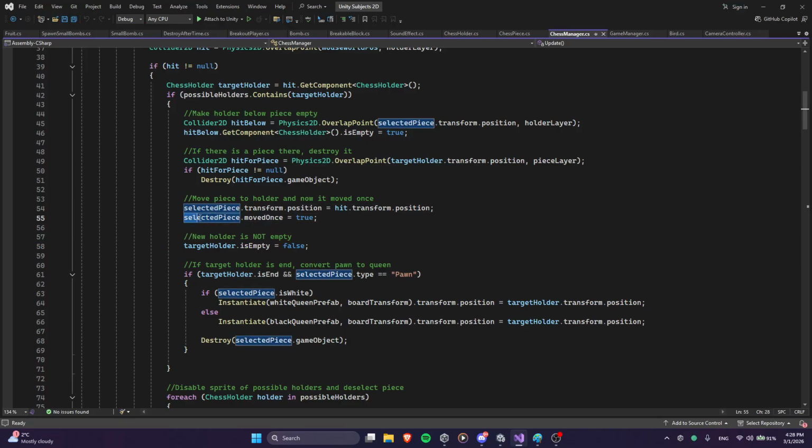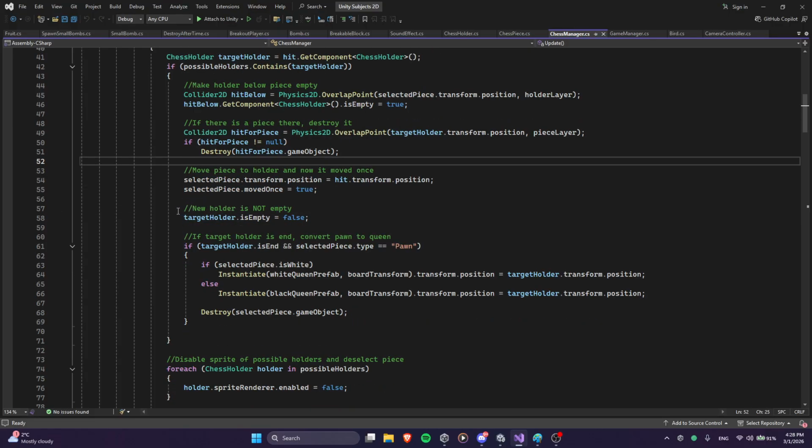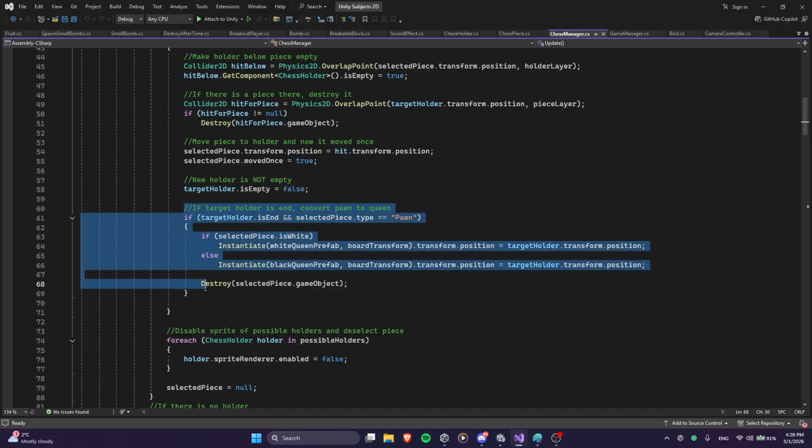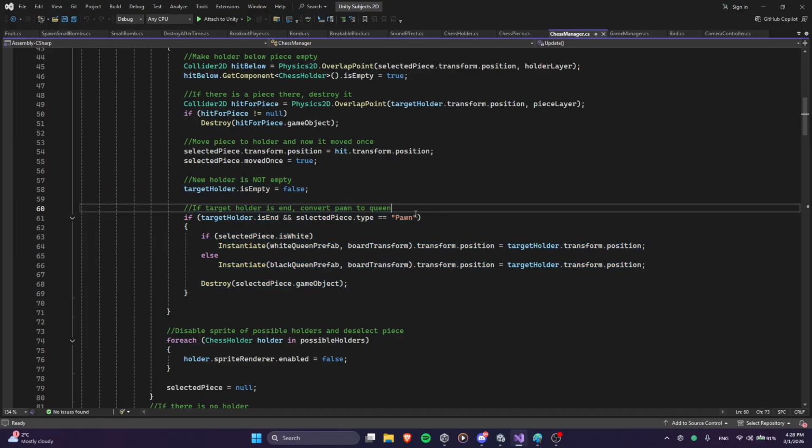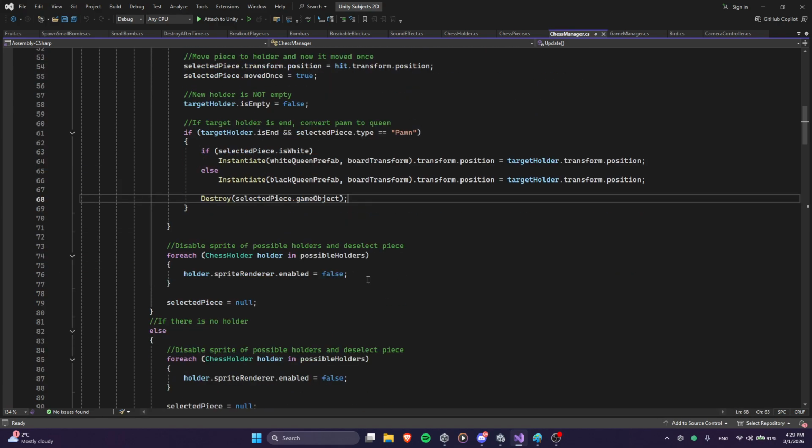That's only useful for the pawns. We know they move once. Now that holder where we move the piece is not empty. And then if the selected piece is a pawn and the target holder is the end, depending on what color it is, we spawn either a white queen or a black queen, and then we destroy that pawn.